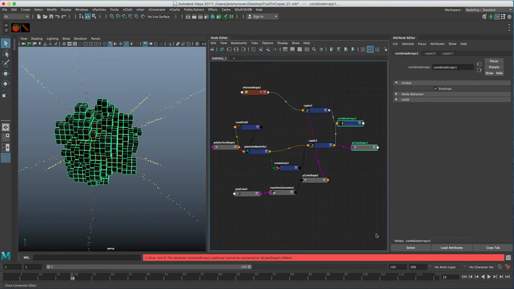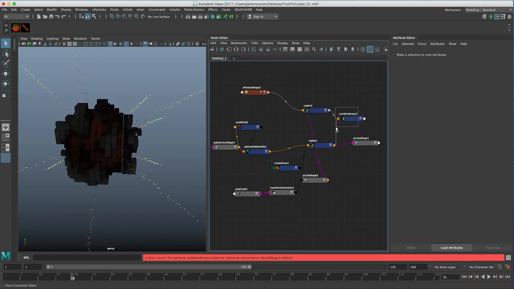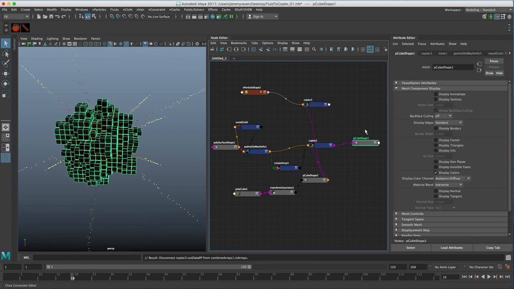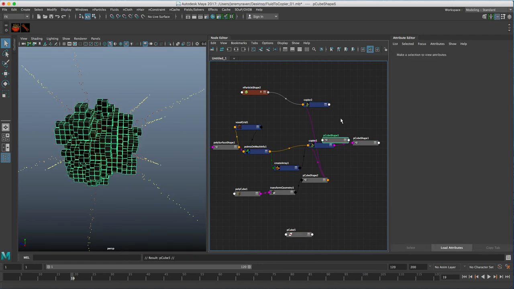Okay, no, it's not going to. Alright, that's right. So we get rid of that. Okay, we can create another one. Just duplicate that one.